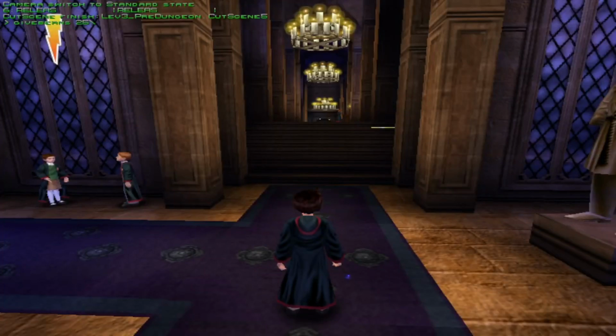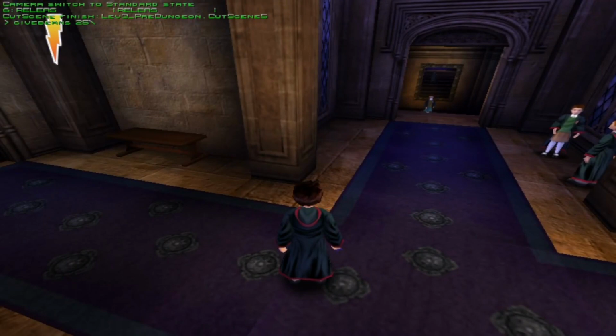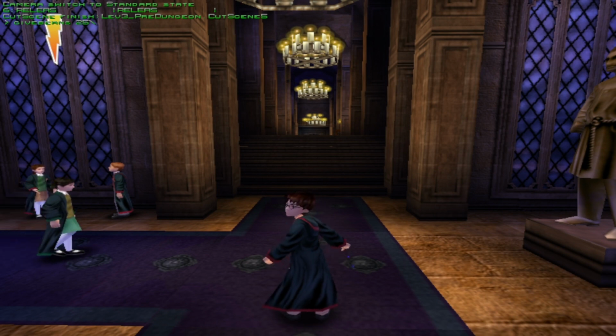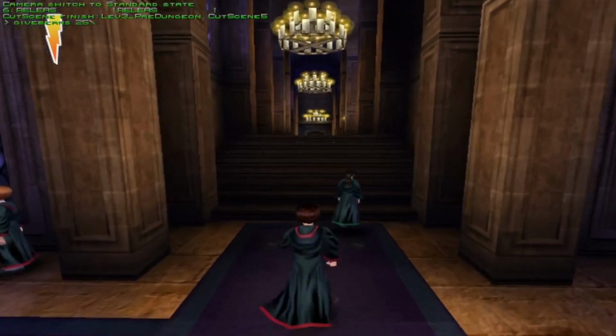The next wizard card is in the entrance hall. Just after you finish the Lumos challenge, if you go up these stairs here, it'll trigger a cutscene where you encounter Fred and George again. They will pop out from behind a portrait, and if you have enough beans, they will give you the next wizard card.